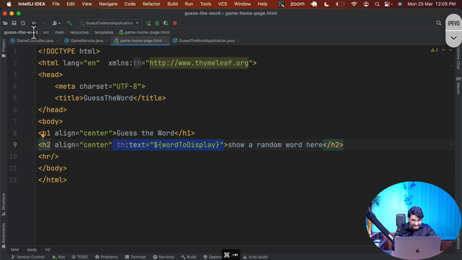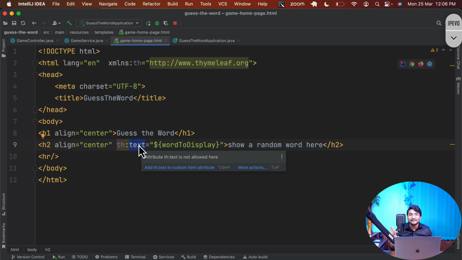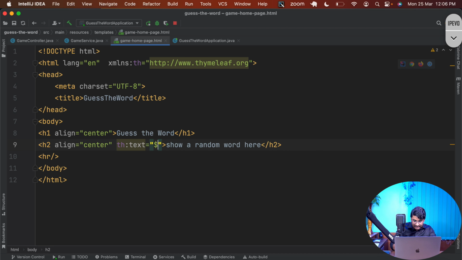Okay, so that's it. So th:text is used to populate a text, and that text we are getting right now from the controller. But you can write anything over here. You can write whatever you want. Let's say the th:text is basically the command, and you have to give a string symbol here, and inside that give a single quote and write anything here.